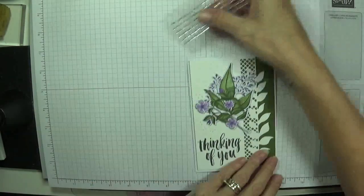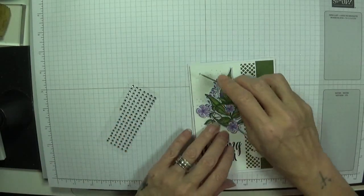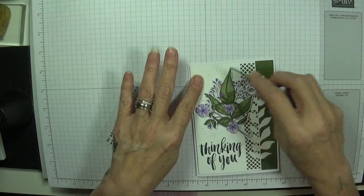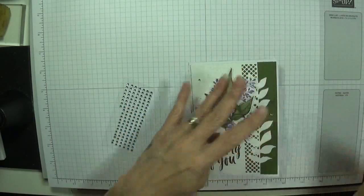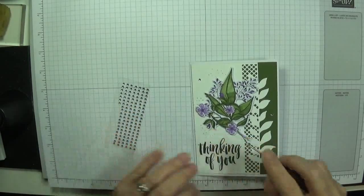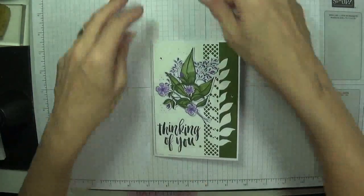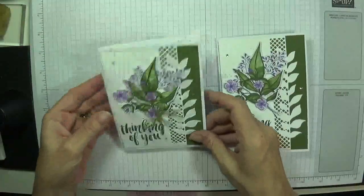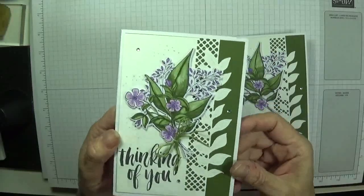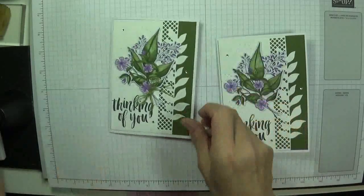Got some rhinestones. One, two, and three. Beautiful. I'm loving it. And on this one, I added a bit of Wink of Stella. There you go. See it on the leaves as well.